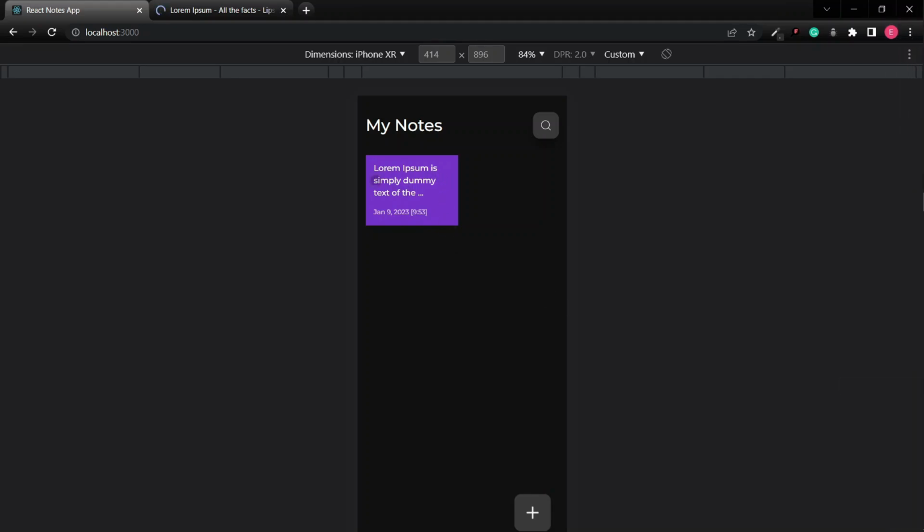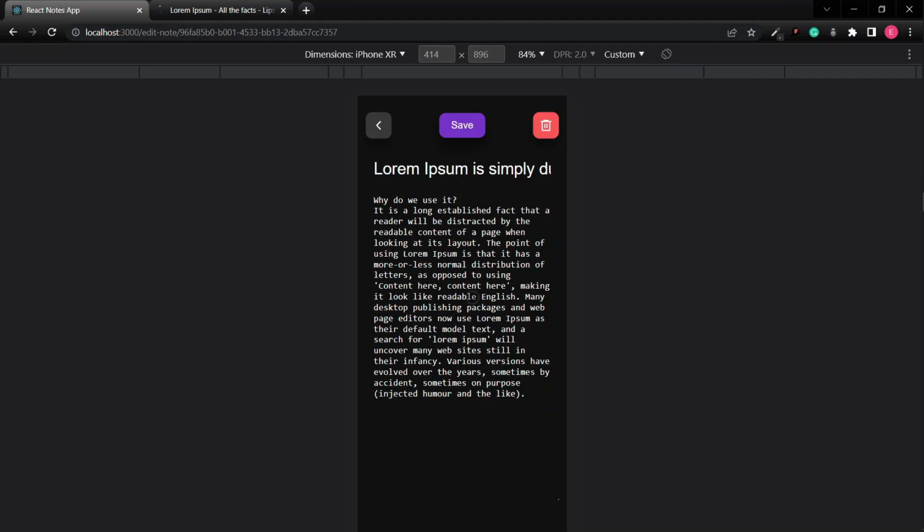As you can see, the title of the note was too long, so we have it shortened, and we have this dot dot dot. That means there is more to it. So of course you can click and then read more about the notes. You can edit the notes. Quickly I'm going to change the title to my first note, and this is actually persistent to local storage. We are going to save our data in the local storage of the browser.